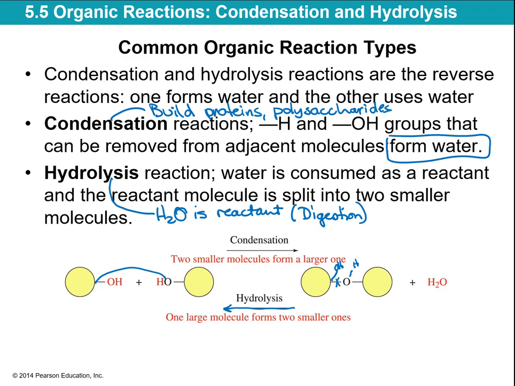So if you track from left to right, two smaller molecules end up being joined into one larger one. Whereas the opposite reaction, because this is a reversible reaction, is what happens if you have big molecules and you need to break them down, like what happens in digestion. When you eat protein, you cannot absorb protein into your blood. It's too big. It has to get broken down into its smallest building blocks, which are amino acids. And so hydrolysis is what does that. Hydrolysis breaks molecules into smaller and smaller pieces, and it does it by adding water. So remember, in hydrolysis, water is going to be a reactant, and it'll look like molecules go from one larger piece to two smaller pieces.